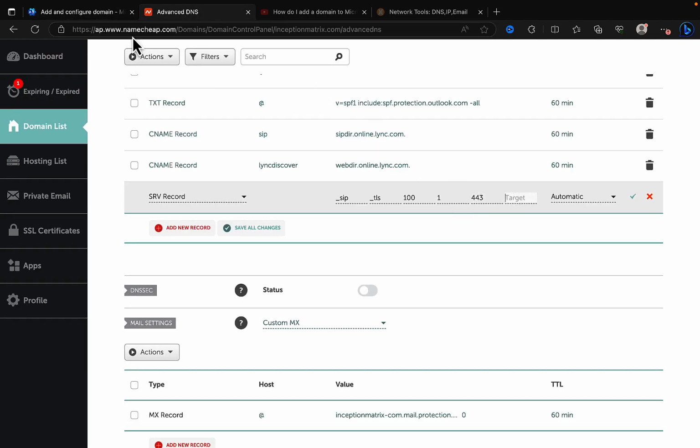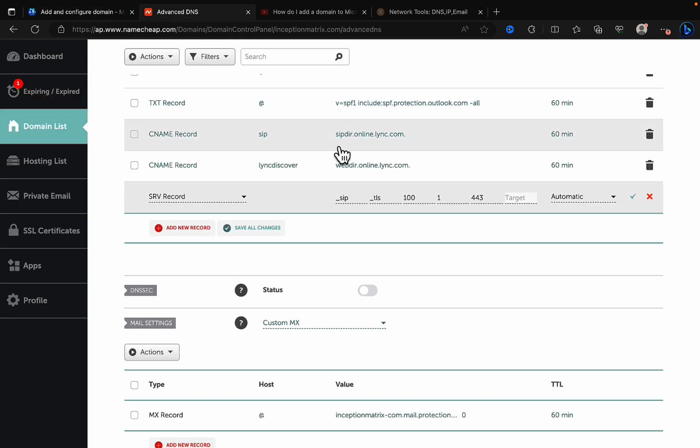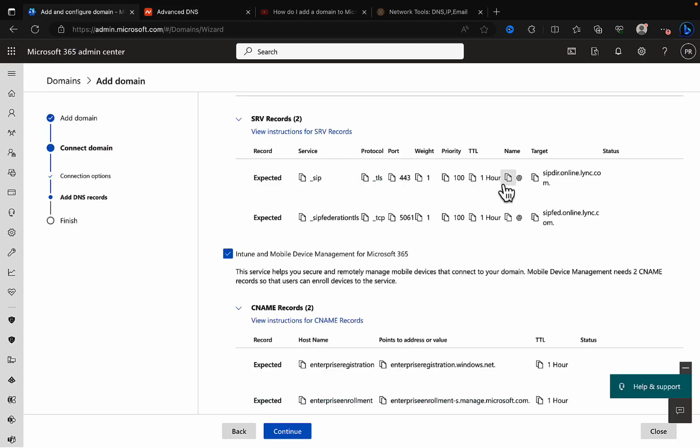The target name, what is the target name for this record? sipdir.online.link.com. And copy that and we paste that in. And the TTL, what's the TTL for this one? 1 hour. And we don't have a host. Oh, we do have a host name.